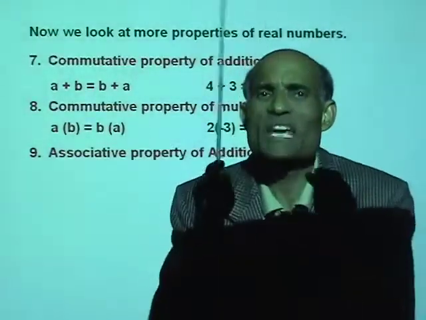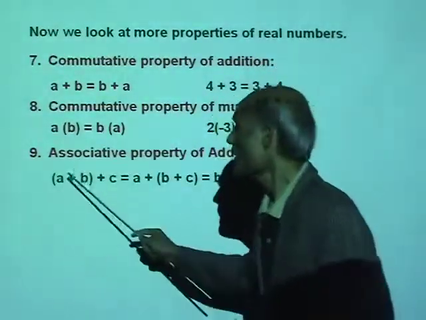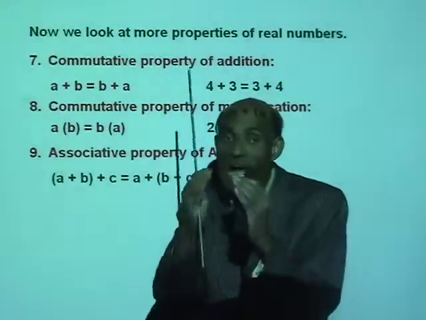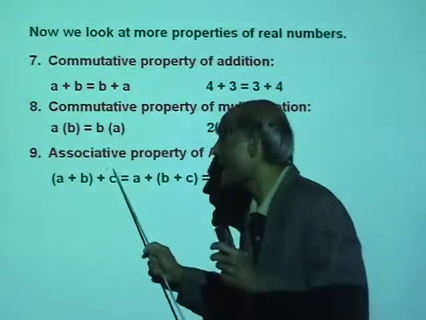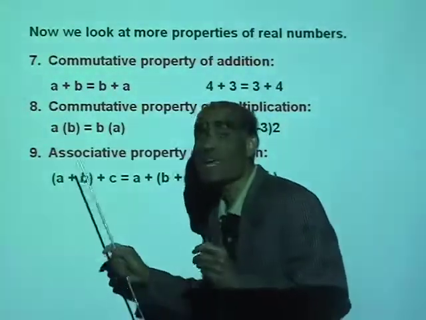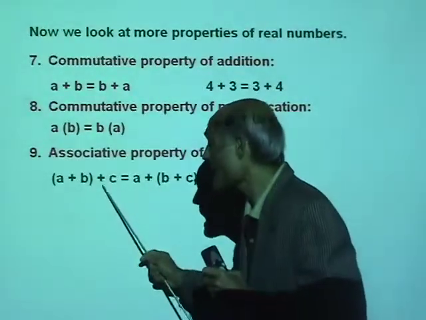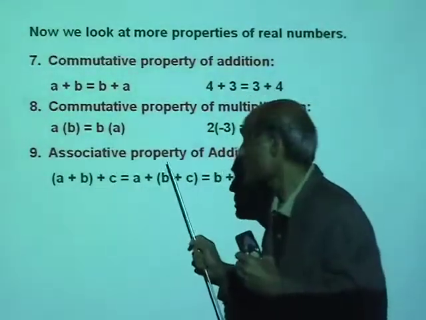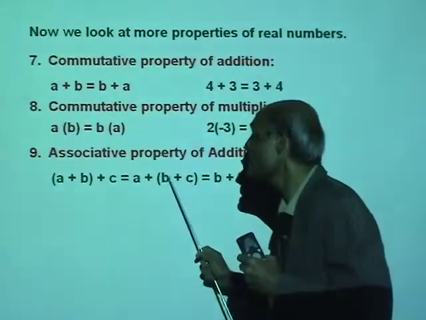Associative, what does association mean? Well, let me explain that using an example. A plus B, now here I have an association. A added to B, they are grouped together, and then the result is added to C. You see, watch again. You first add A and B, A plus B, and then the result is added to C. Well, it is the same as adding A to the sum of B and C.